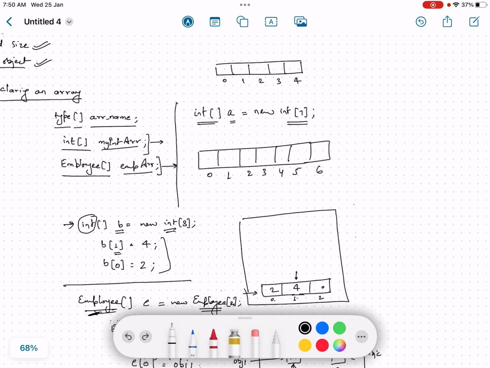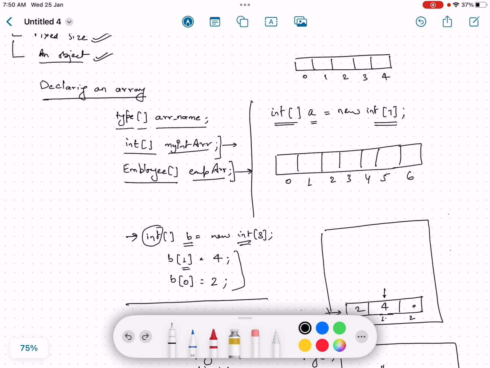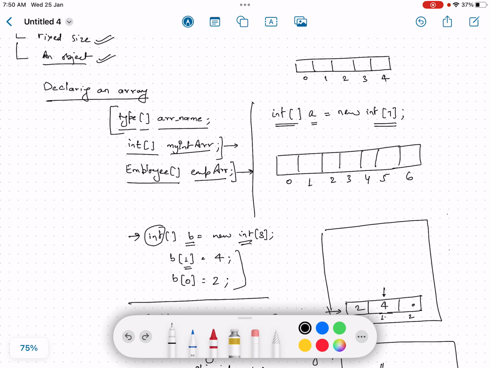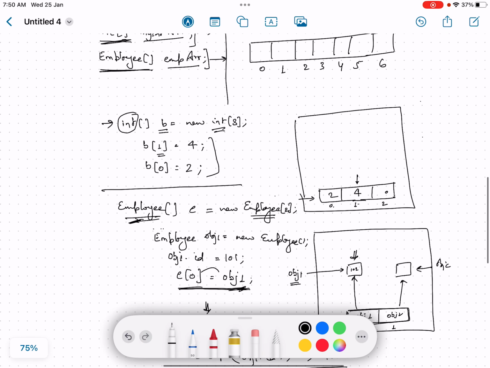in Java we declare an array with type and square brackets. We declare primitive arrays with type and square brackets. We can also create object arrays. Arrays are zero index based, and whenever we create a new array, the corresponding array object is created on the heap. By default, for primitive type arrays, the values are 0, or if it's boolean, then it will be false.